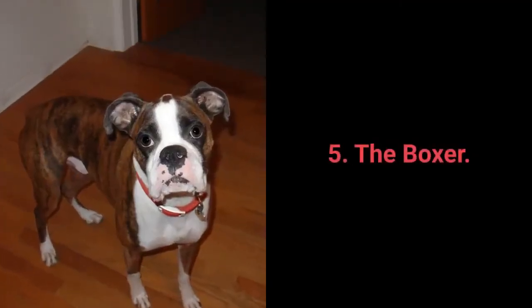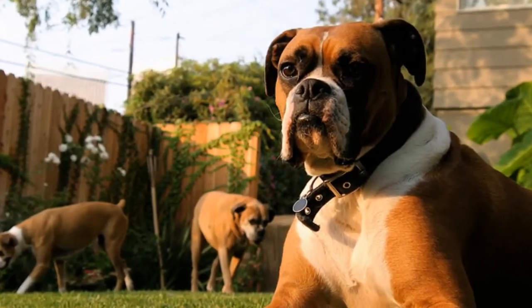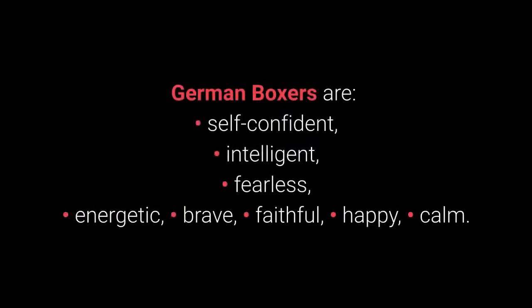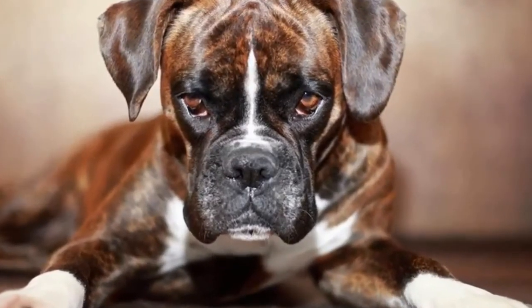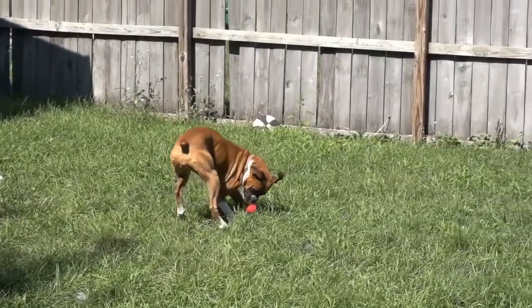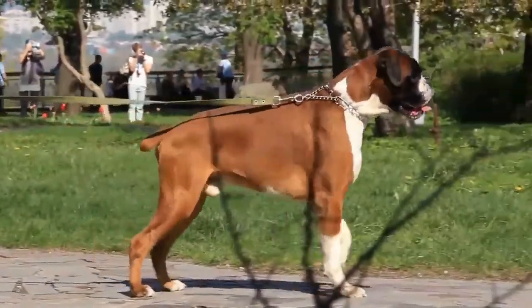Dog breed number 5: the Boxer. The German Boxer is a dog breed that gets extremely attached and is fearless when it comes to protecting their owners. Still, they are inherently good and friendly dogs. German Boxers are self-confident, intelligent, fearless, energetic, brave, faithful, happy, and calm. These dogs possess average characteristics when it comes to adapting to life indoors. Their only big drawback is an exceptionally high demand for physical activity — they necessitate a lot of activities such as walks, running, and daily playing.